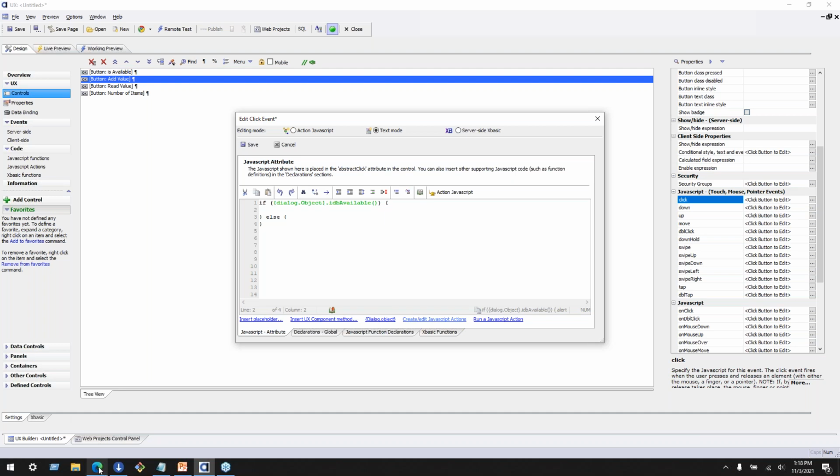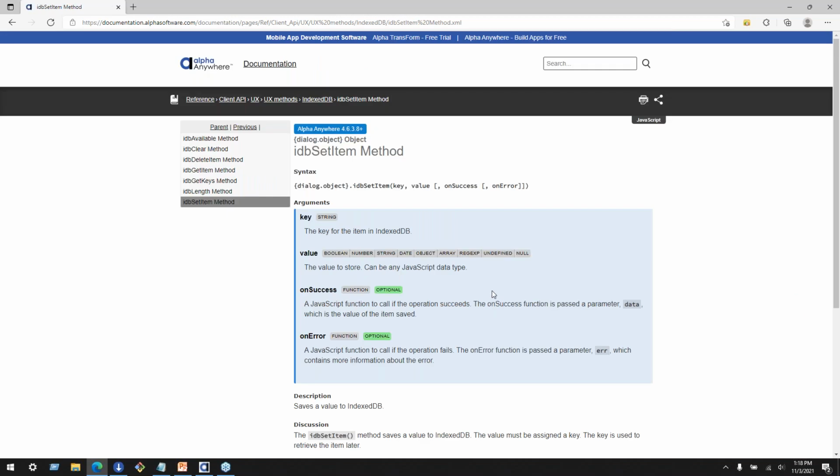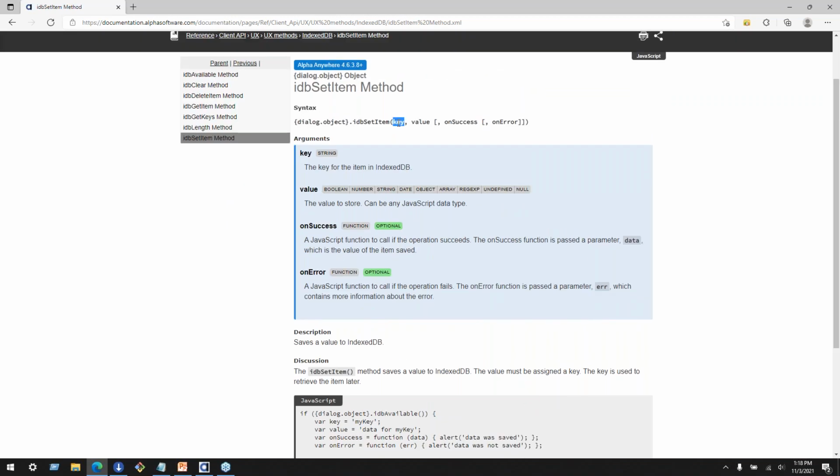So with add value, what you do is use setItem to add a value. And when you add a value to IndexedDB, you have to specify two things. You have to specify the key or the item name, and this is like the variable name of what holds the value. And then you can pass in a value. And the value can be anything. It can be a string, a number, a true false value, a date. It could be a whole JSON array. It can be a base64 encoded file. You can put pretty much anything in there, including values undefined and null.